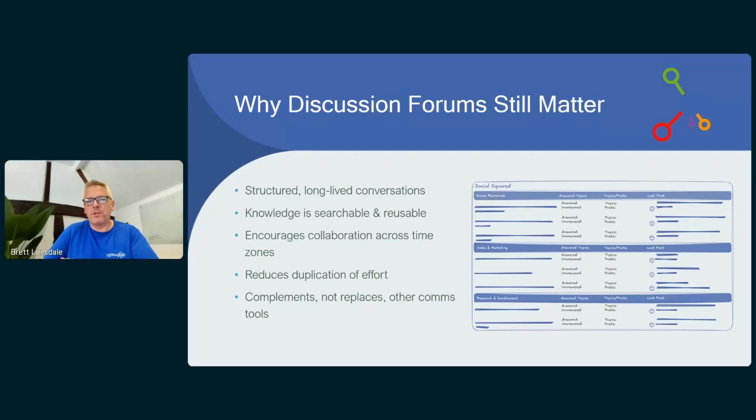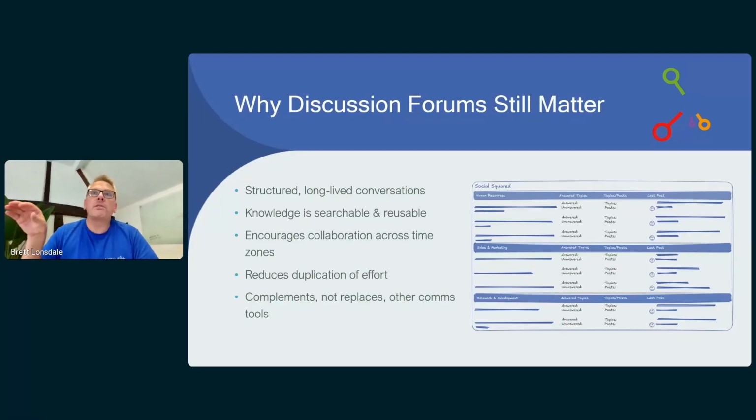So if a question comes up, that's where we go to ask our question. And hopefully we're amongst peers who specialize in those areas. They may respond to us, and that response doesn't go away. It doesn't disappear off a chat feed. It stays inside of that forum and can be easily searched and easily discovered. So that's really the benefit of the discussion forum.